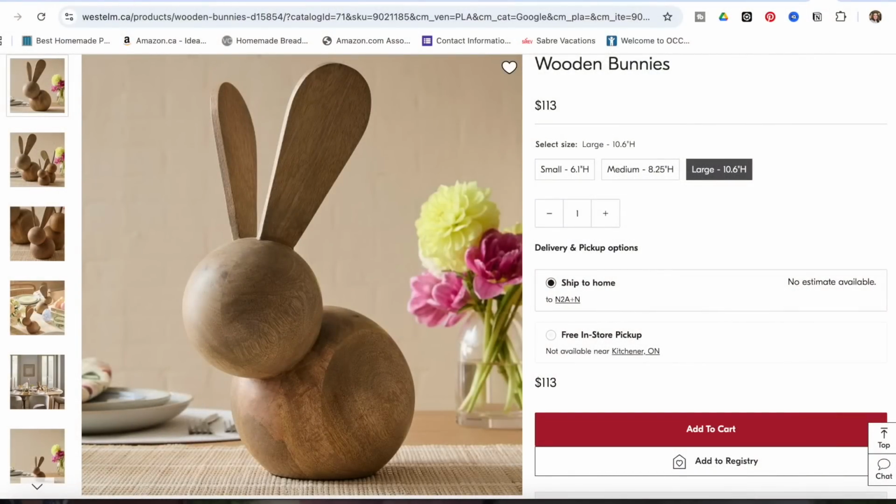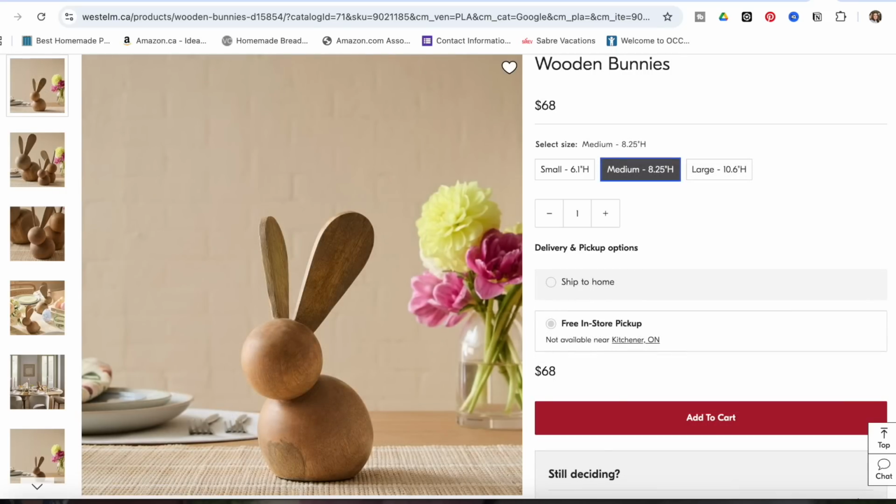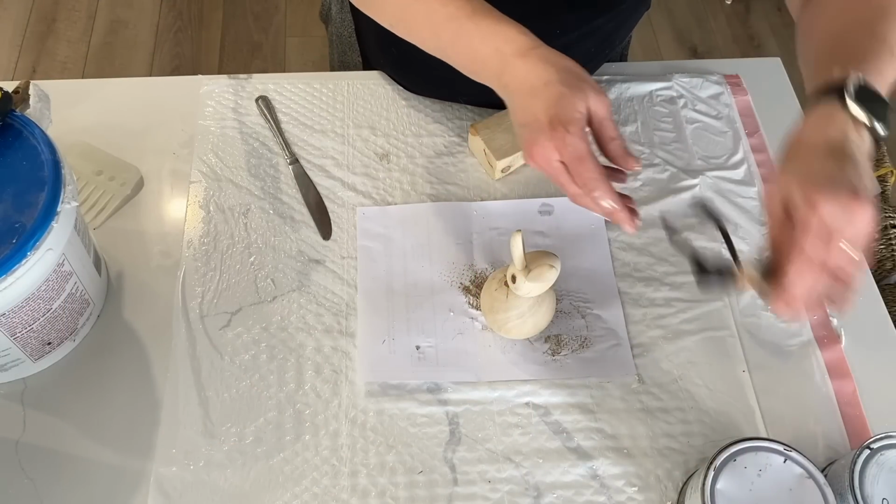West Elm, which is a sister company to Pottery Barn under Williams Sonoma, sells these adorable bunny statues, and I fell in love with them. The middle-sized bunny retails for $68, but we're making ours for just a few dollars.